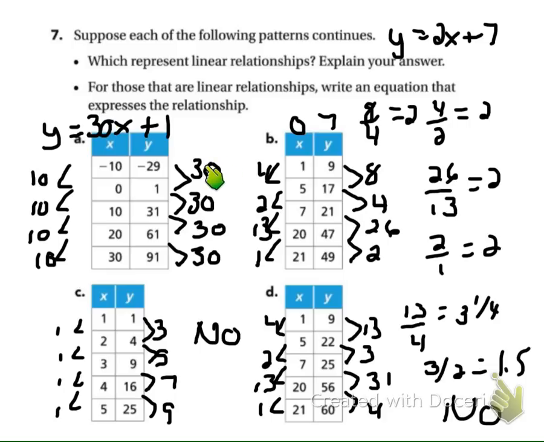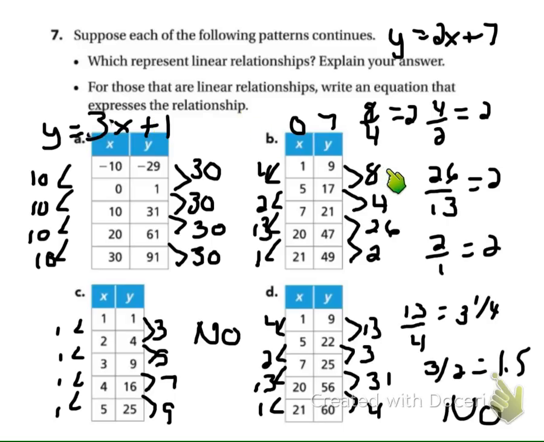To find the constant rate of change, I can't just leave the carets like that. I have to divide these numbers by this. 30 divided by 10 is 3, so that means my equation is y equals 3x plus what the y-intercept is. Luckily on this table, they show me the y-intercept right in the table. It's where x is equal to 1, because that's where it crosses the y-axis. So my equation is y equals 3x plus 1.